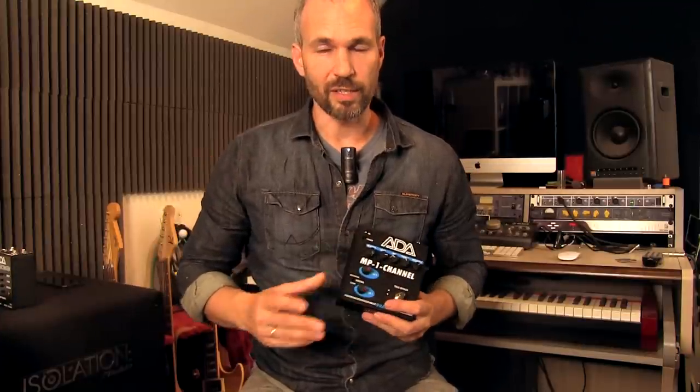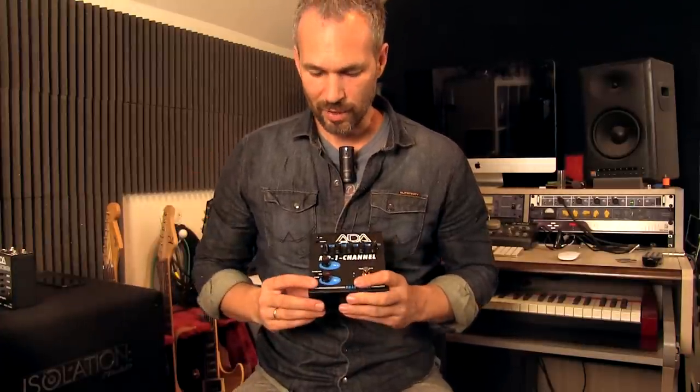Okay, so the MP1 channel into the Guitar Cabinet Simulator works great for recording, or you can use the MP1 channel on your pedal board as your favorite overdrive or distortion pedal and just run it straight into the front end of your favorite amplifier, and it sounds great. I'll show you that in a minute.